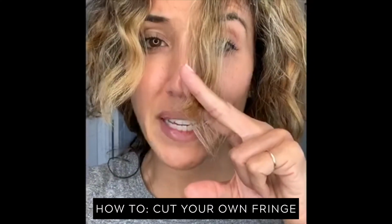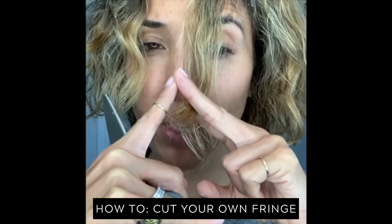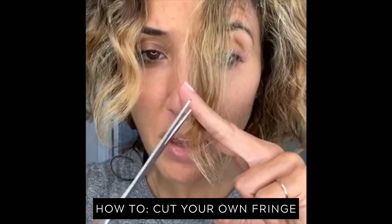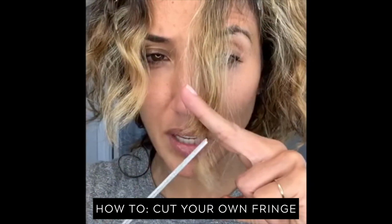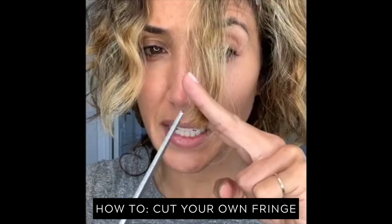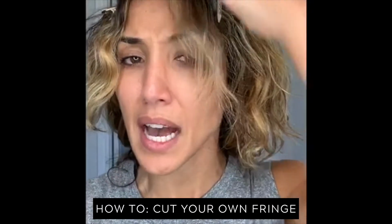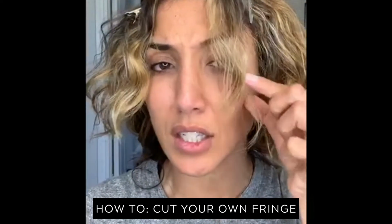Now, from here, I want my bangs to angle shorter on the inside, longer on the end. So I'm gonna come in and snip, snip, snip, snip. Always cut in. Now this side is cut and we can see how this front part is shorter and this end is longer.